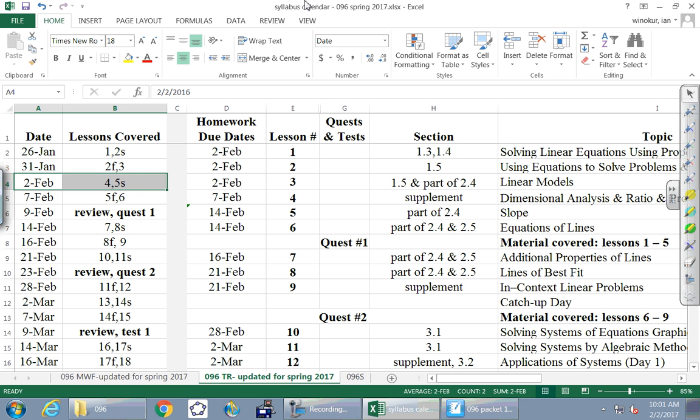Like I said, we're doing lessons 4 and 5 today. Lesson number 4 is dimensional analysis and ratio and proportion. I think that lesson number 4 is the most challenging material we will have seen so far this semester. I'm not trying to frighten you. I'm just telling you that we're going to work hard like we've been doing all semester, and we're going to make progress. But there's a lot of word problems in there, and I know that that is tricky for some folks. But I really hope that we can get out of the mindset of saying, I can't do word problems.